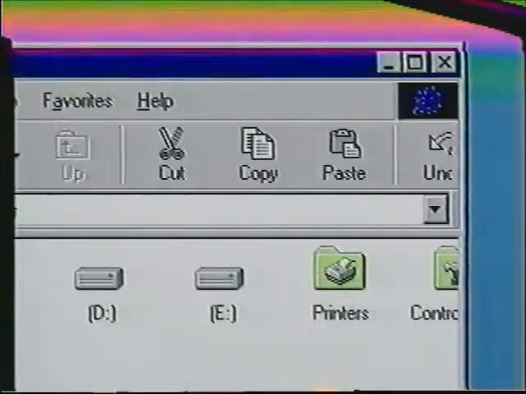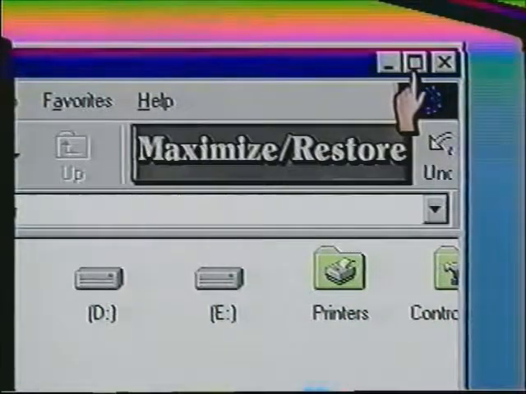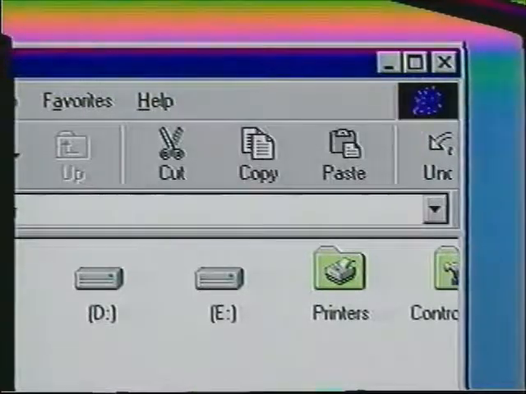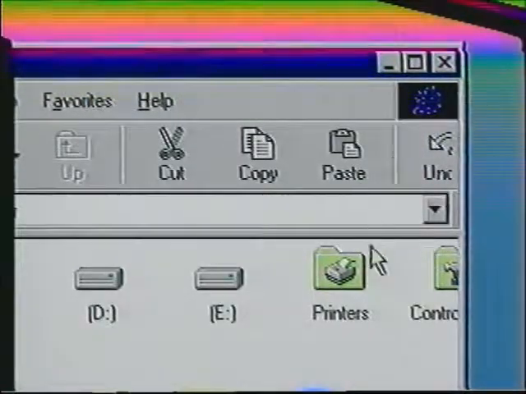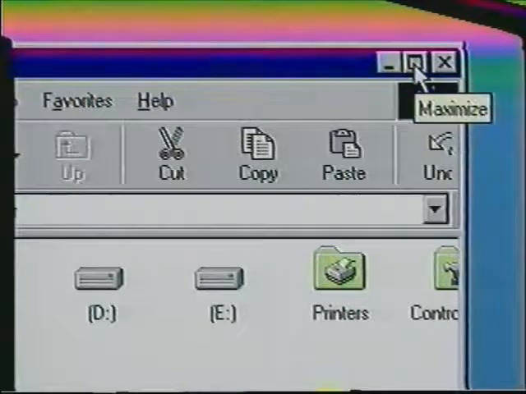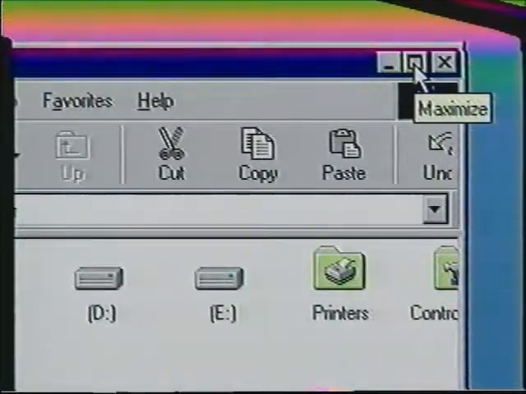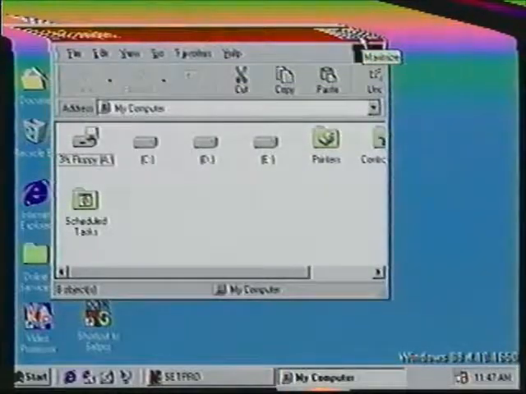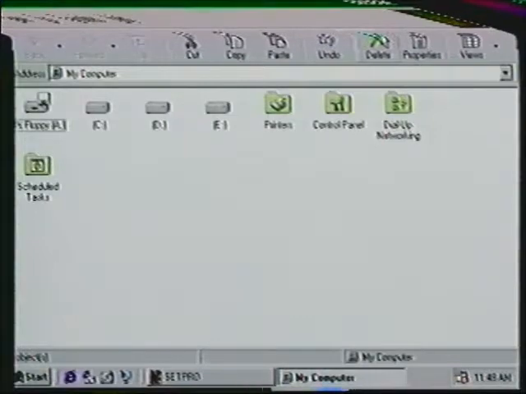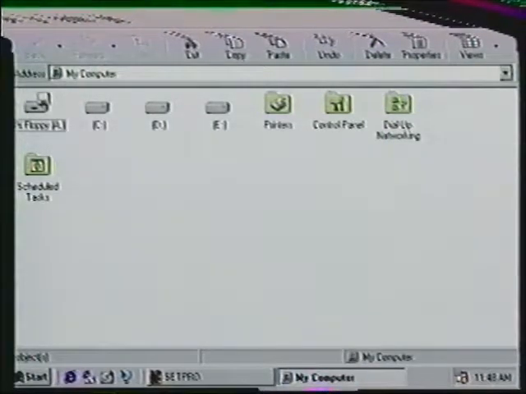The middle button on the title bar is another case of a context-sensitive feature. When the window is less than full, this button will maximize to full size. Or if the window fills up the entire screen, this button will reduce it to a less than full screen size, or restore. Move your mouse pointer to the middle button, Suzanne, and the tooltip as well as the symbol on the button will tell you which way it will go. Yours is maximize. Click once to see the change, and click the middle button again to see how the window returns to the original size.